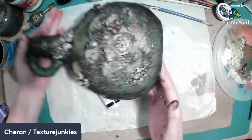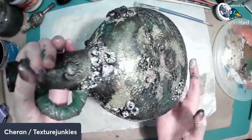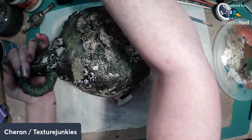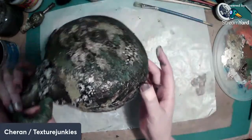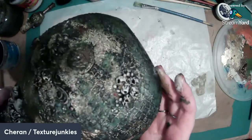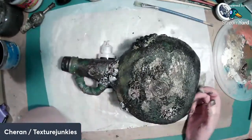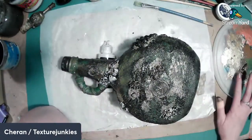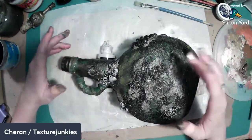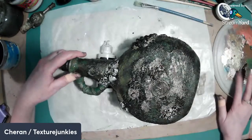So, oh, with the brown, it does make a difference. I mean, I don't know if you guys can see that. Do I need to turn my light down? Oh, it's not even. Let's see. Can you guys see the difference with the brown in there? It does look like a barnacle. And I think barnacles have some extra color. I'll have to look online on Pinterest, which is a great resource for things like this.